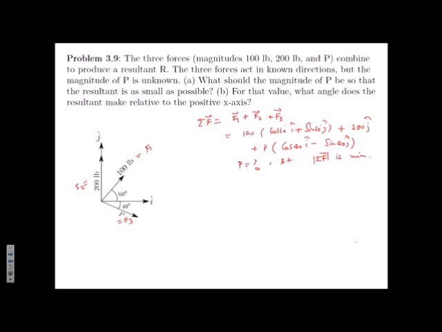So there are two ways you can solve this problem. One is, if you're good with calculus, you could write this algebraic equation. We just wrote this, and you could compute the norm, the magnitude, of sigma F. And this will be a function of P. Because you have the X component and the Y component, and you write the magnitude, which will be the square root of Fx squared plus Fy squared. Then you have this function in terms of the variable P. You take the derivative with respect to P, equate it to 0, and then you solve for P from that. And that'll be a very mathematical way of solving the problem.